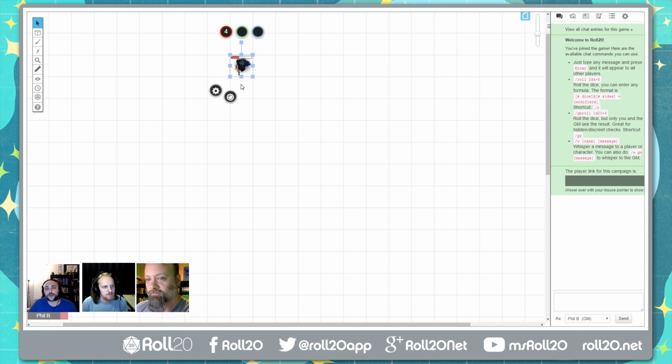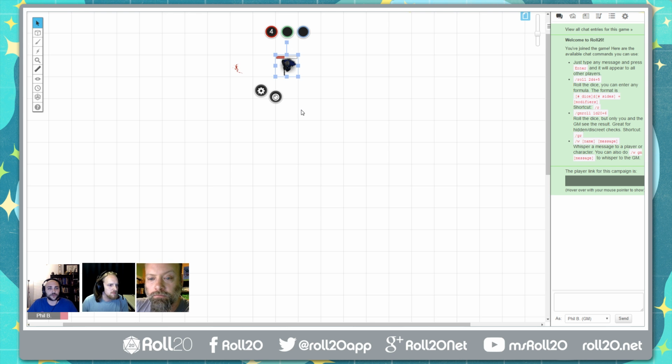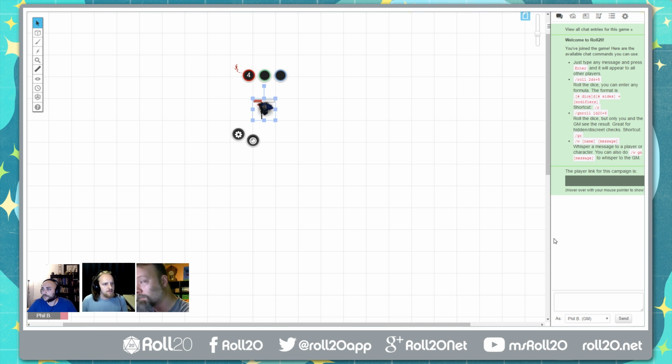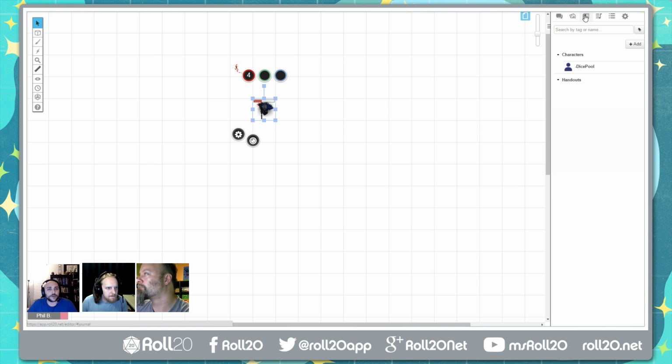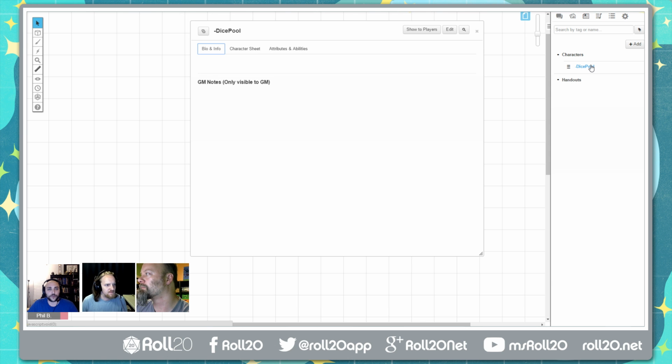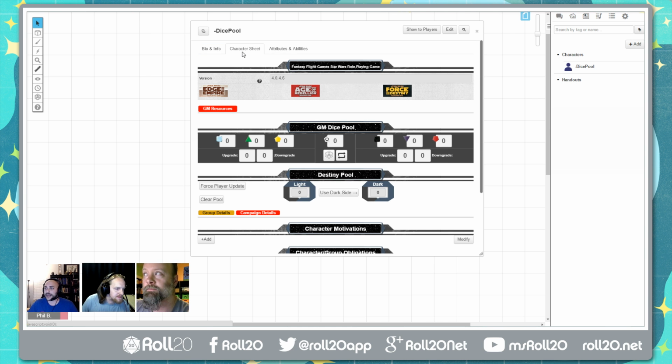And one of our most popular ones is to handle the Fantasy Flight Star Wars game, Edge of the Empire, Age of Rebellion, and I believe it's Force and Destiny, the character sheet for that. Do you think you could pop open that character sheet, Phil, and make a roll? What it does is it outputs dice that obviously are non-traditional and don't normally fit with the Roll20 system. Being system agnostic, it doesn't have any way of anticipating those dice.